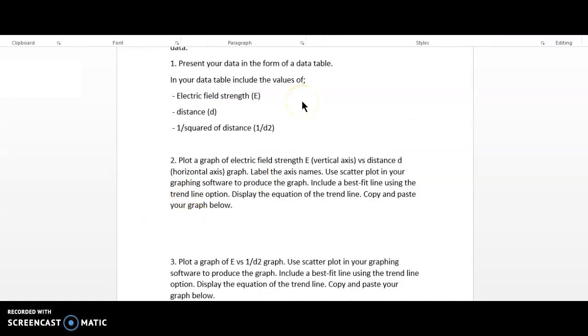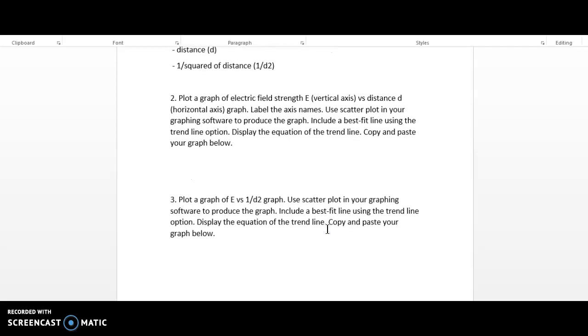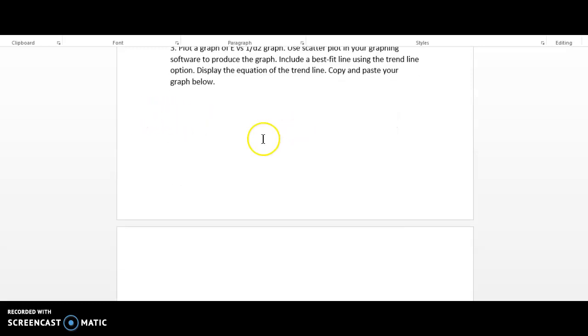The graph we already drew on our plotter, you could copy and paste it here. It is an answer for you, and you could tell me whether it is a direct or indirect relationship. And here you have to figure it out by yourself: what is the relation between E and the square of the distance? Use your calculator and try to draw it yourself. You don't have to use the internet. You could draw it in your notebook, take a picture, and upload it here. I have no problem with that.